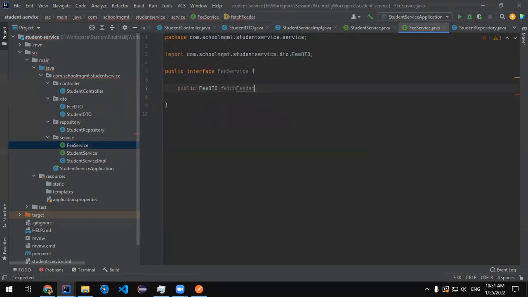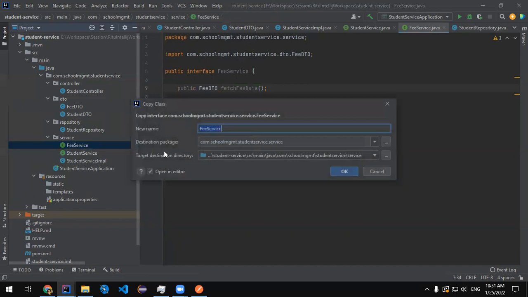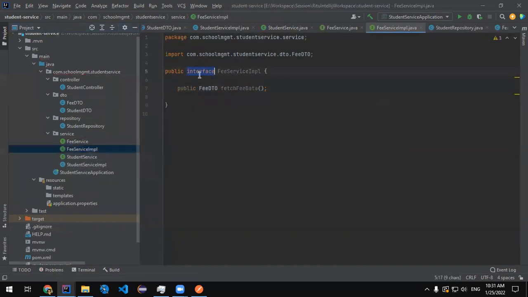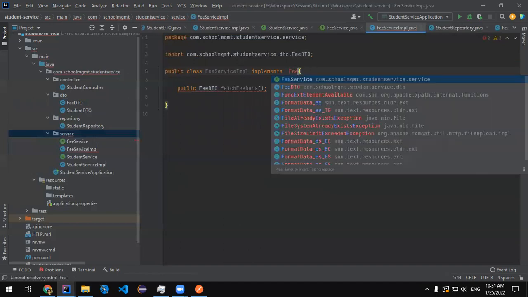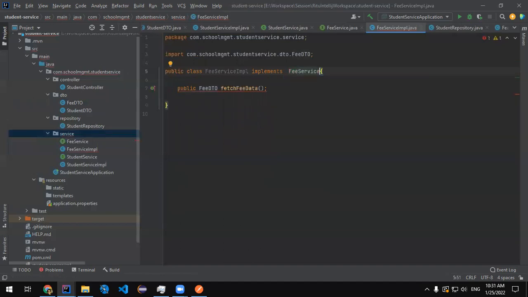Fetch fee data, that's the method name. Okay, nothing is there, and we have to create its IMPL. So I'll just copy, paste it, call it IMPL. This is going to be a class. It says extends, implements fee service, to give its implementation.